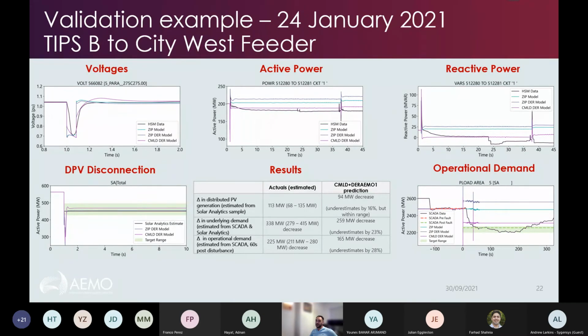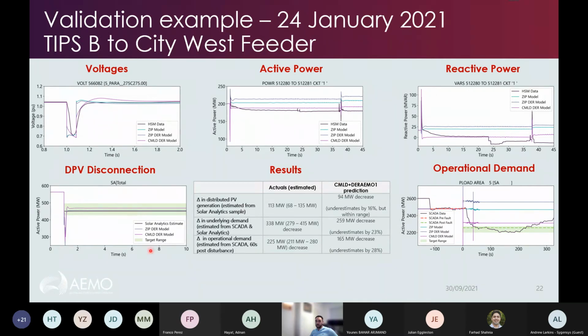We have a few under-excitation and over-excitation limiters modeled in PSSE, but I wouldn't put a bet on it that they're modeled accurately, or in line with how it actually behaves, because it's never been a pressing issue from AEMO's perspective up until recently. So reactive power responds quite well. As you can see, the steady state power is a lot better represented than, say, a ZIP model or a ZIP plus DER model. Similarly, the active power is better represented as well.